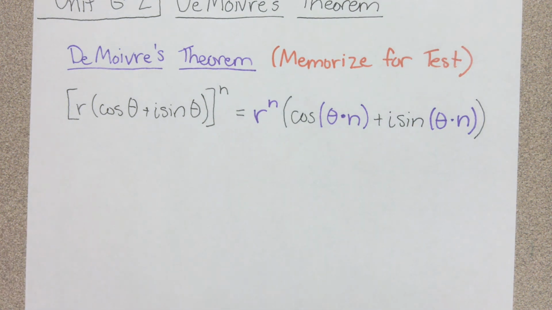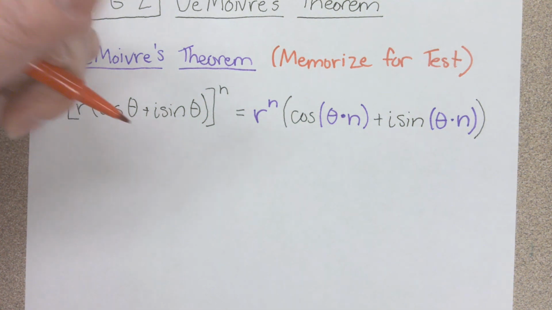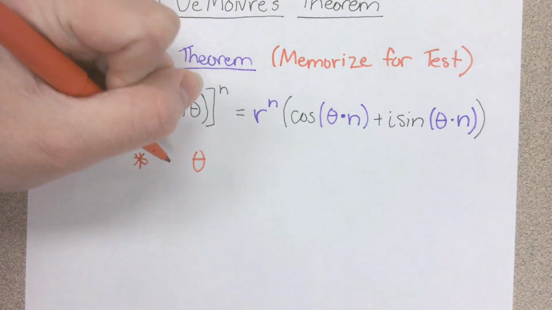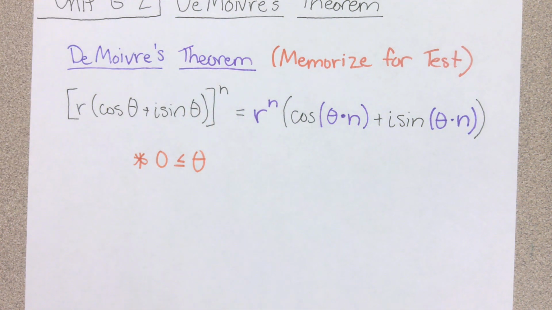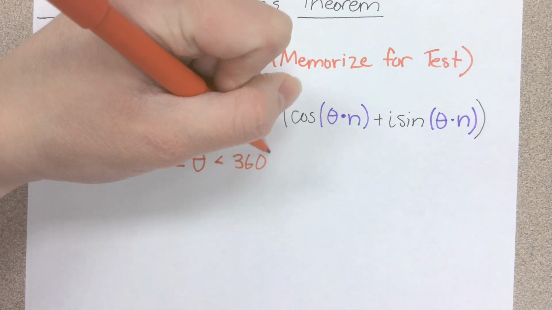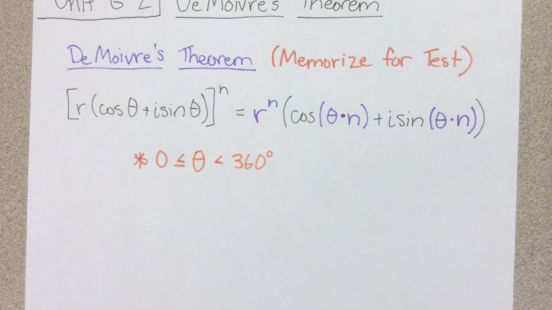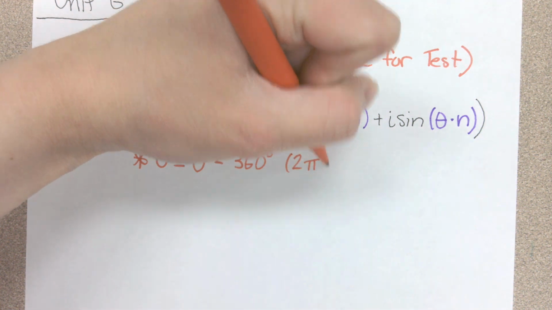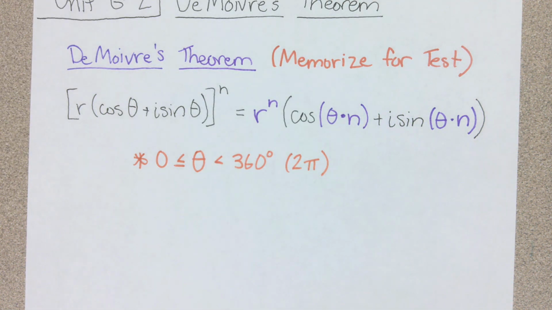Oh, and before I do that, I always like to forget, just like with the multiplying and dividing rules, your theta must obey the condition. It's greater than or equal to 0, so it can be 0. But it is strictly less than 360 degrees. It cannot be 360 or higher, which in radians would be 2 pi or higher. So if you get 360 or you get 2 pi, you can't use those numbers. You're going to use 0 instead, because that's just 0 but repeated.